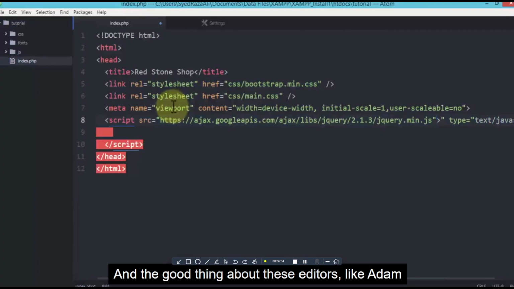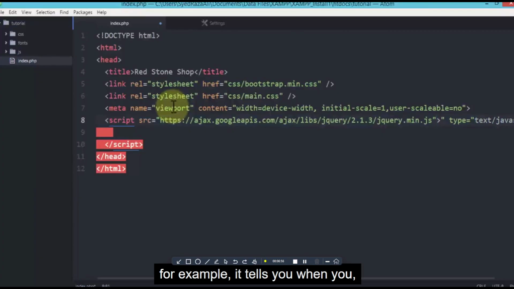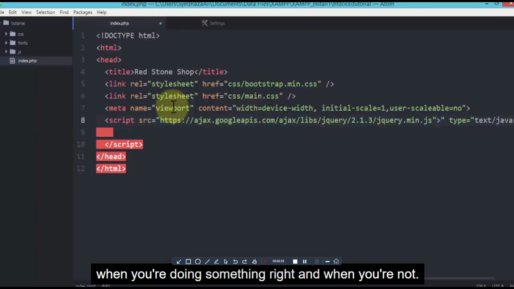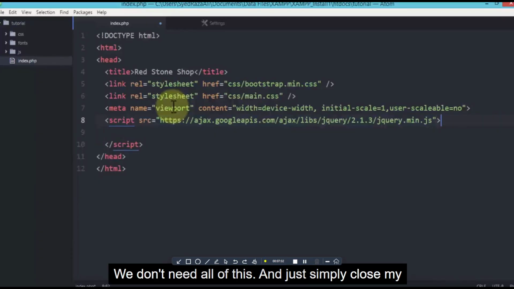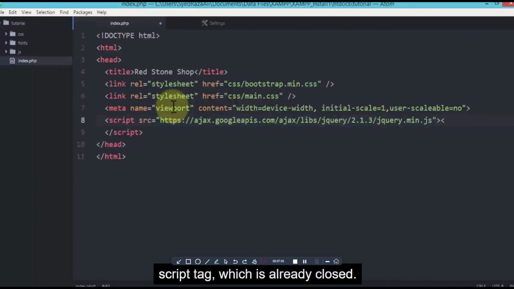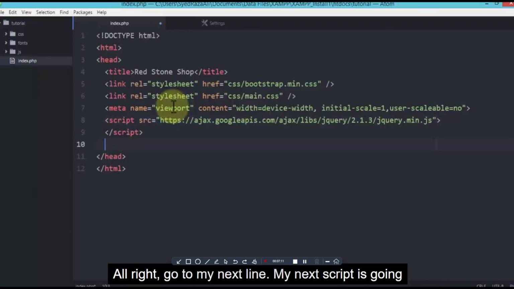The good thing about these editors like Atom, for example, it tells you when you're doing something right and when you're not. All right, so I'm going to get rid of this. We don't need all of this, and just simply close my script tag, which is already closed. So I'm going to bring it up here. Okay, great. All right, go to my next line.